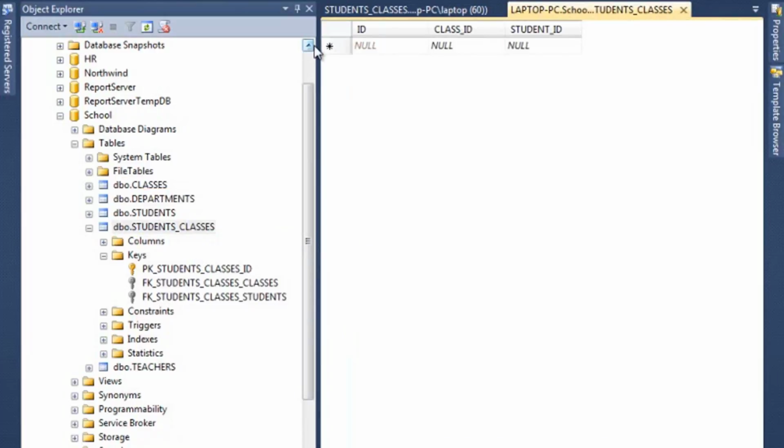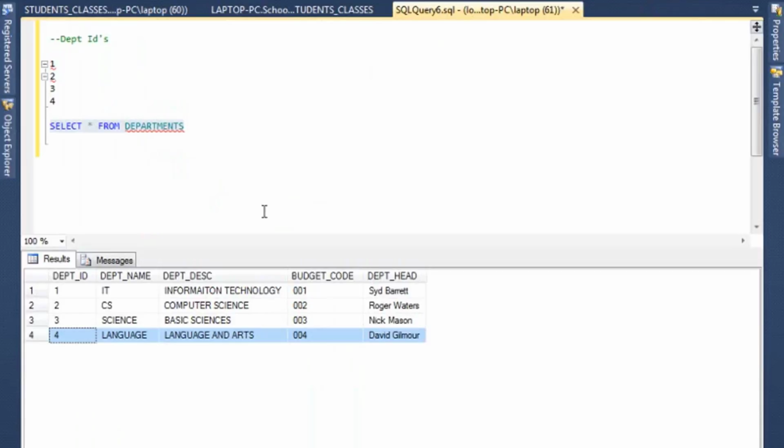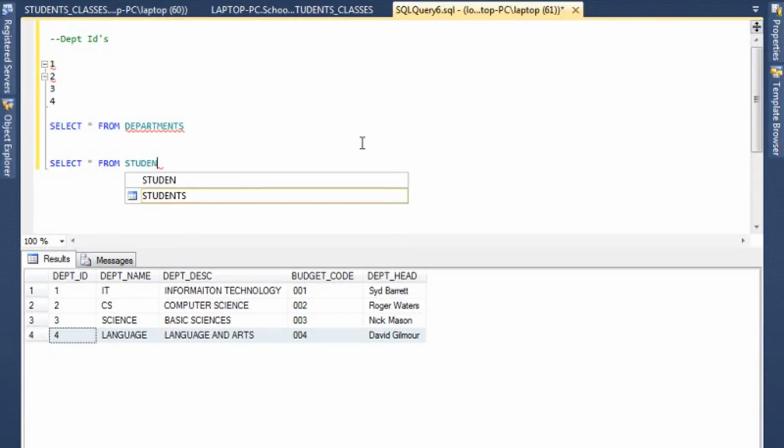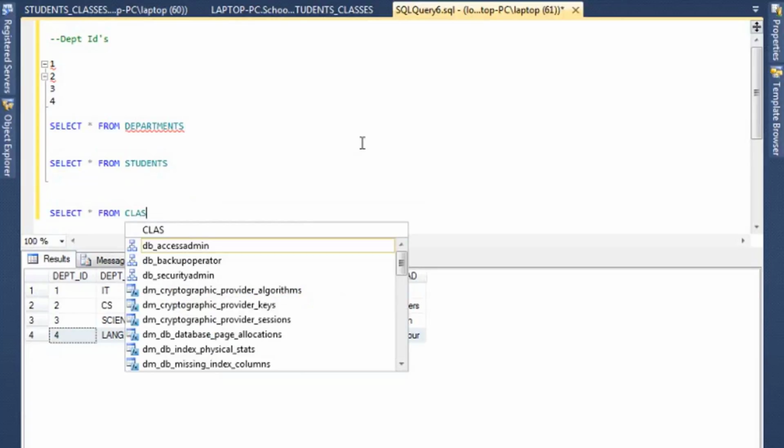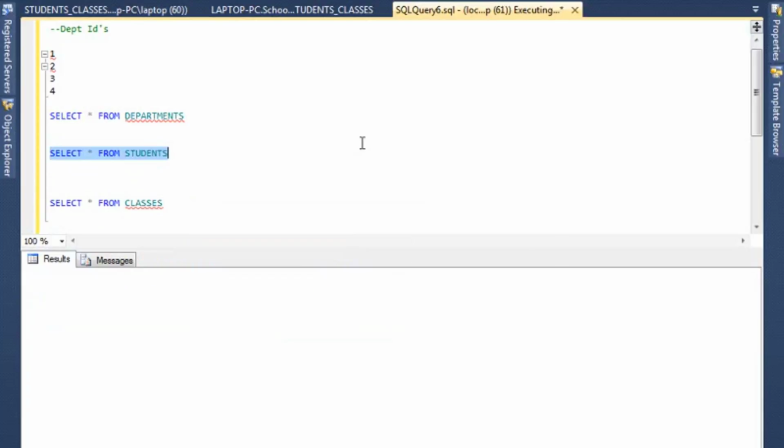And the way you do that is you select the table and select edit top 200 rows. I'm going to minimize Object Explorer. In here I'm going to pull up some students, so let me do this: select star from students. Then I will also do select star from classes, because we need information from both places.